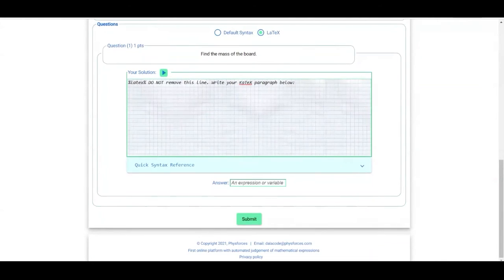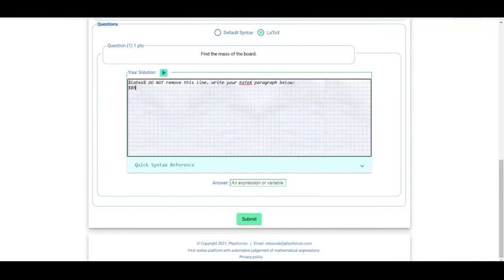Again, you are free to format your solution in any way you like. If you want to flatten out to a single expression, go ahead and do it. Or if you would approach the solution in a different way, that's also up to you. But I will just replicate what I have typed in default syntax for LaTeX.